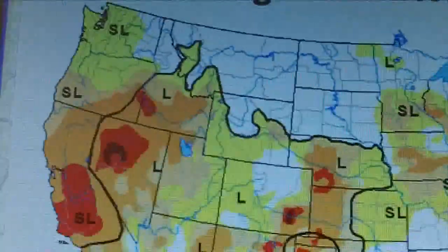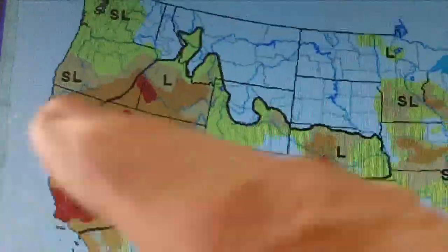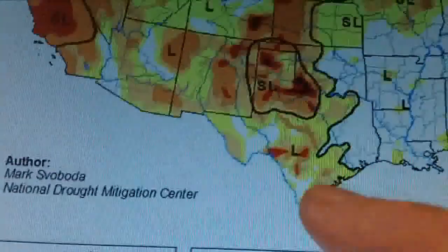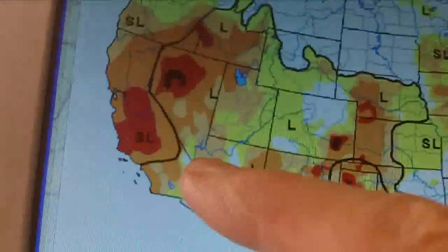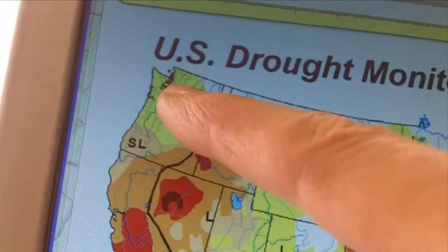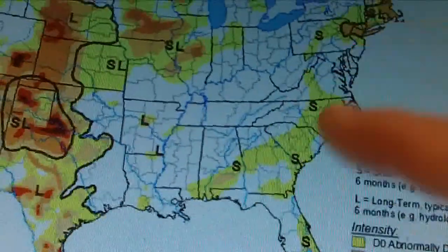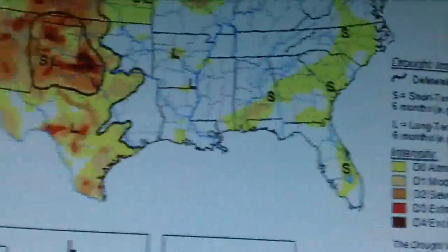And as long as we're on the environmental theme, let's go on over and check out the U.S. Drought Monitor. We've been following that for several years also. It's looking pretty bleak for the U.S., especially around here. Let me show you. This is where we live. All the way across the U.S. down into Texas, all the way back up into California, all the way up even to Washington State. And look at this, there's even some going on the East Coast, which is pretty wet for the U.S.